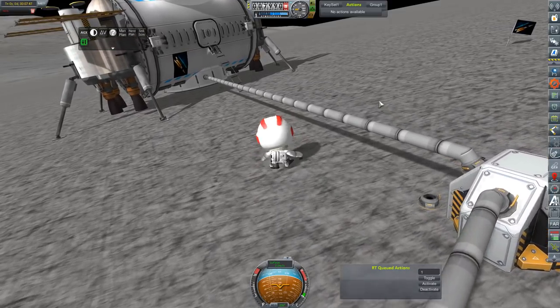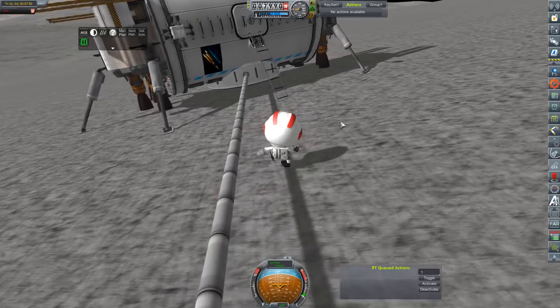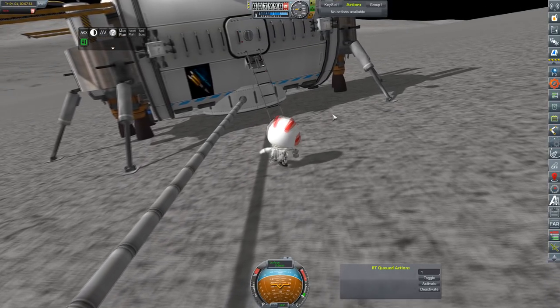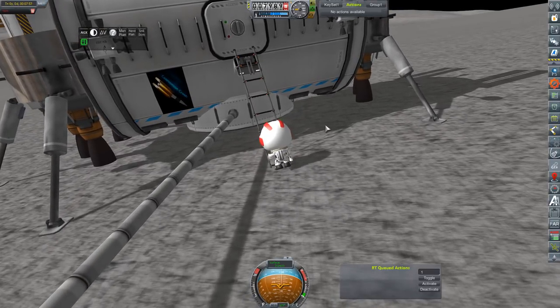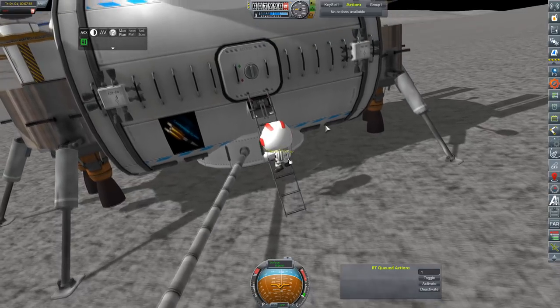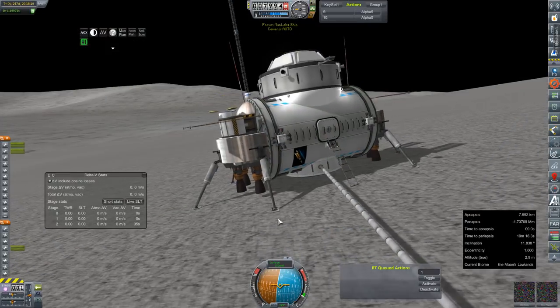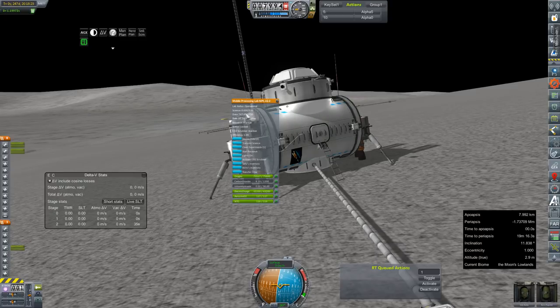Once we have all three aboard, then we'll check our life support stats and see how all of those things are looking. I don't think you can help much with the research, but I don't know. Maybe there'll be something we need a drill for. You never know. Grab. Thank you, sir. Board. Fantastic. Yeah, he doesn't increase the rate, but he can hold 500 science. That's interesting. I wonder what the difference there is.